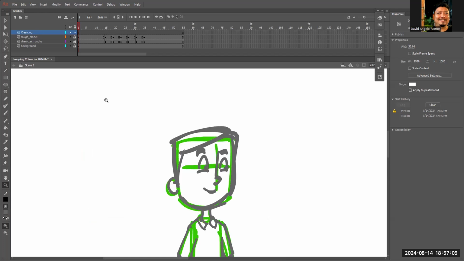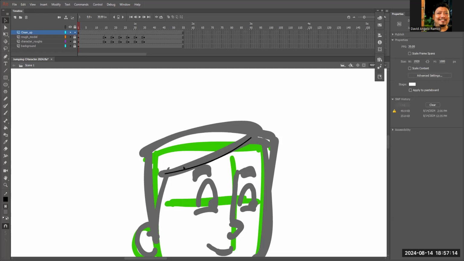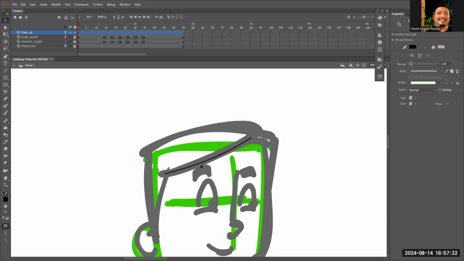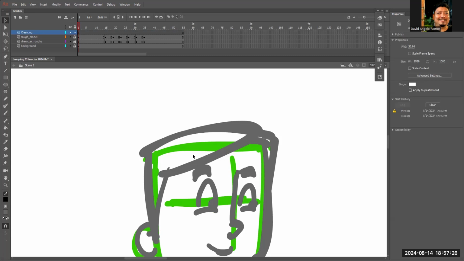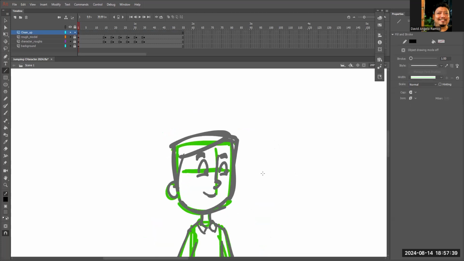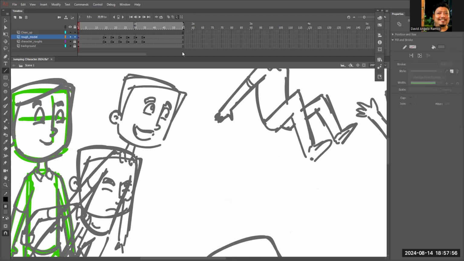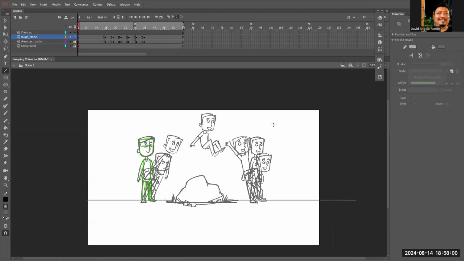However, my problem is if I am going to trace this using the line tool, for instance, it's dark. I mean, the color of the brush tool, the gray one, is interfering, meaning to say, because of its dark color, I cannot see my line tool or my paintbrush tool. Okay, so for that, I am going to change the color of these drawings. Okay, so I'm gonna unlock my rough model. Okay, and I am going to select the edit multiple frames right here and stretch it all the way up to the last frame. And as you can see, you can see all of my drawings, the fleshed out details of the character.